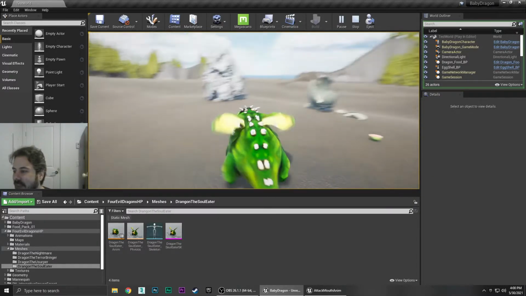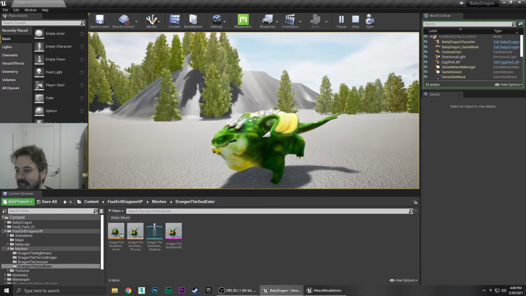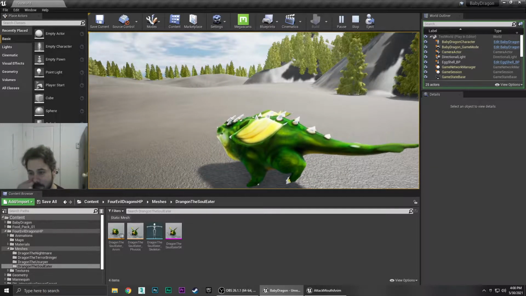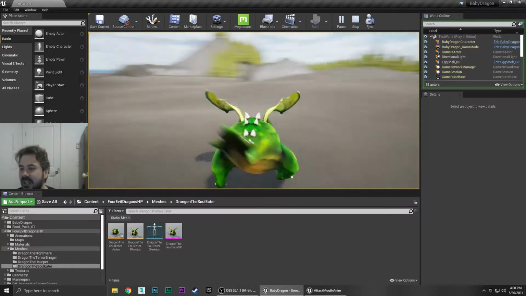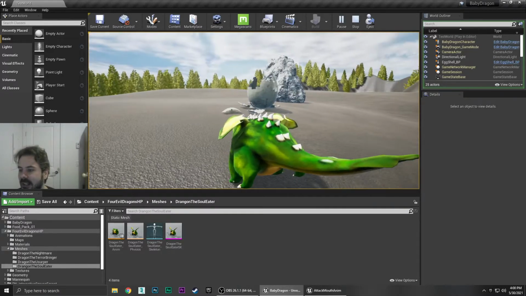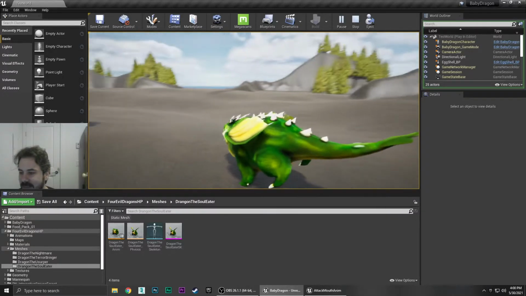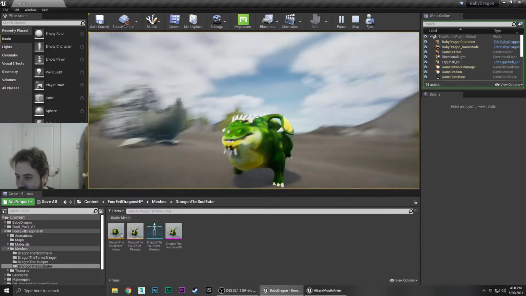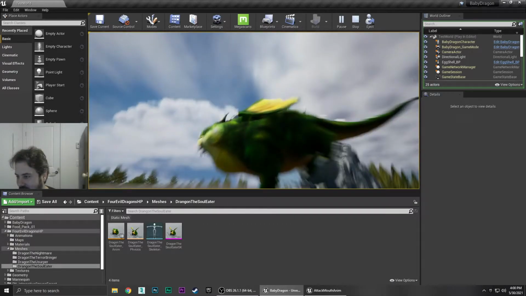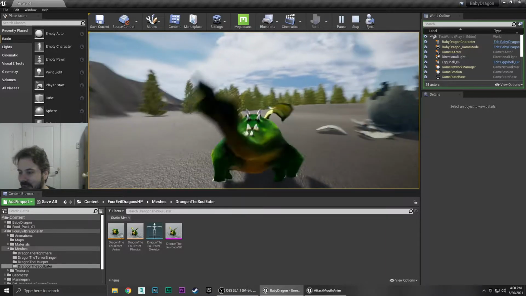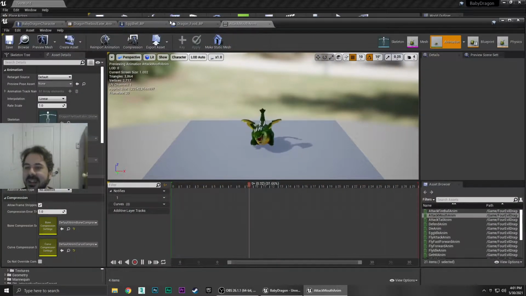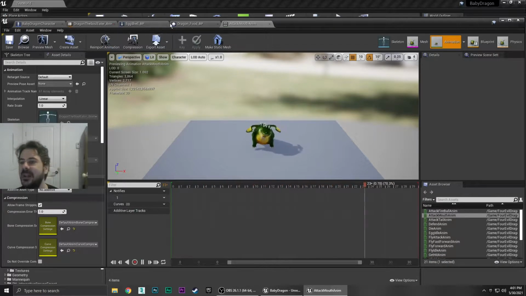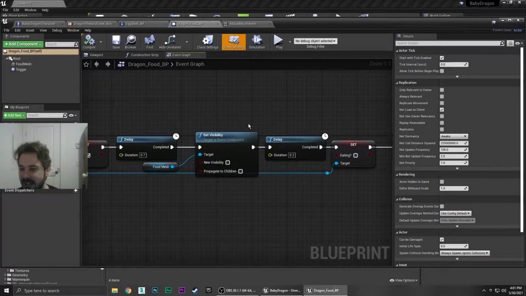But anyways, you'll notice we've got a watermelon there that he just ate. That's an automatic thing. Once you get within a certain radius of the watermelon, the dragon automatically turns towards it and eats it. Now, you might notice that all of a sudden our dragon is kind of floating off the ground there. I noticed that at the end of the stream last week, and I didn't have a clue why it was happening. But as soon as I ended the stream, I thought about why that is actually happening.